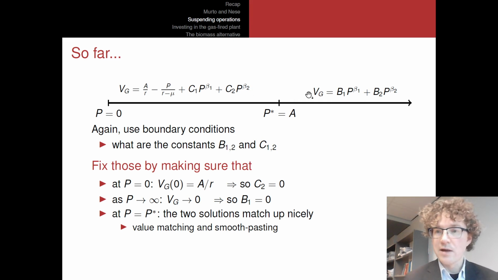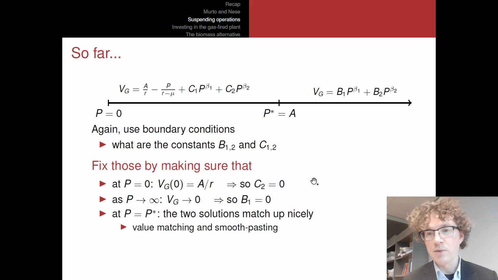On the other hand, the other boundary occurs over here, P going to infinity. That's also a boundary. So the large P behavior with this thing. So what happens if the price of gas gets really high? Well, of course the plant is switched down, but if this price of gas gets towards infinity, we will never switch it on at all anymore. So the value of this option should actually go to 0 as well.